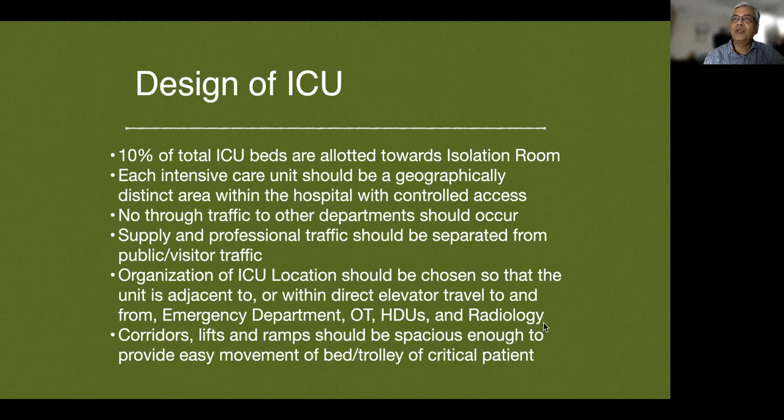In case you need to use corridors, the corridors or the lifts or the ramps should be spacious enough to provide easy movement of the bed and trolley of a critical patient. And not only bed and trolley, but along with that, oxygen cylinders and monitors should all fit into that lift or ramp, whichever way you are using.